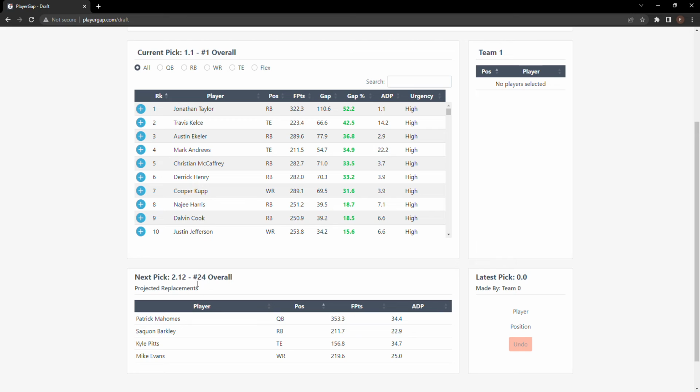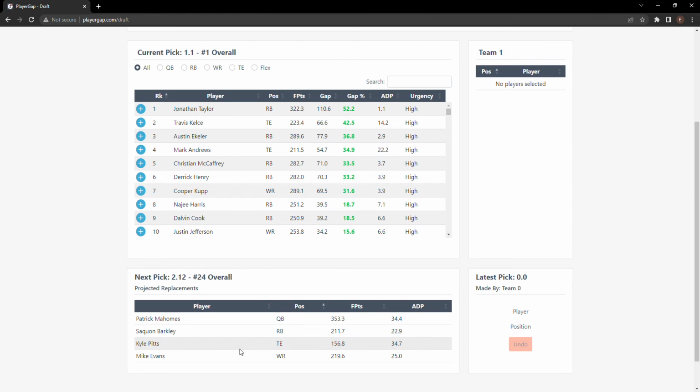First I want you to look at the table at the bottom. Here we have our projected replacements of the following round. So if you pick 1 overall, the next time you pick in the draft will be at 24 in a snake draft. So these players are the top player per position that we expect to have available to us by the next time we pick. So what we do now is we compare each player against their projected replacement, in order to find what position has the biggest drop-off. So we can pretty much determine what position to prioritize first.